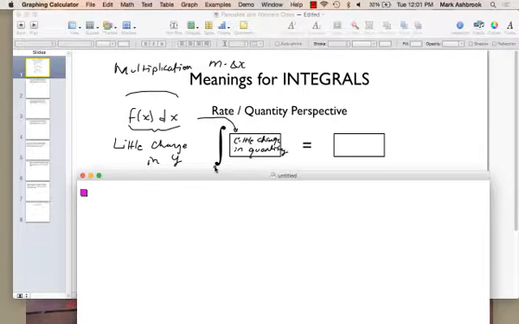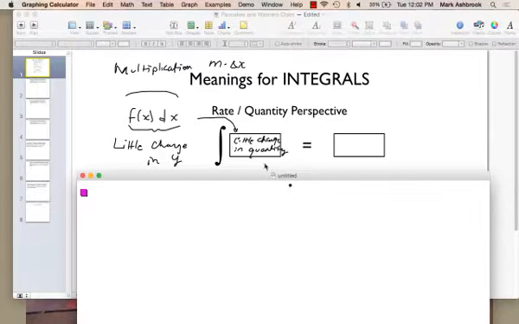Okay, so if we hadn't been sure about this in the past, know it now. We're not integrating the rate of change. We're not summing up a bunch of rates. We're summing up a bunch of small changes in the quantity, which we get by rate times a change in x. Remember, if you're going 60 miles per hour on the highway and you go for 10 hours, how far do you go? 600 miles, right? You just did m times a change in x. 60 miles an hour times 10 hours gives you 600 miles.